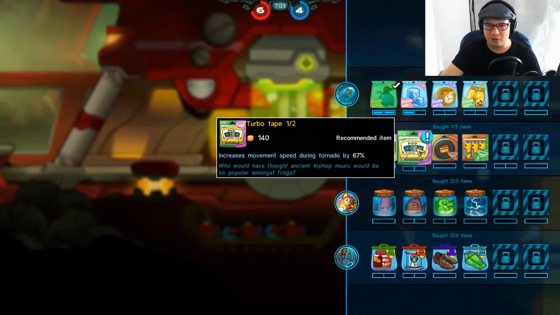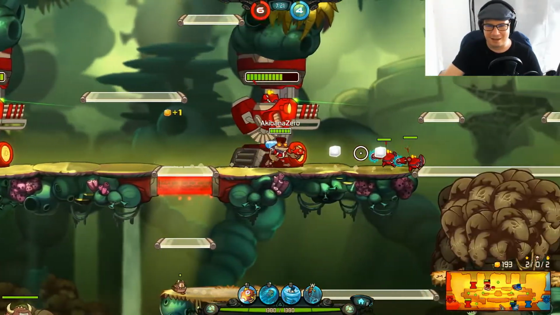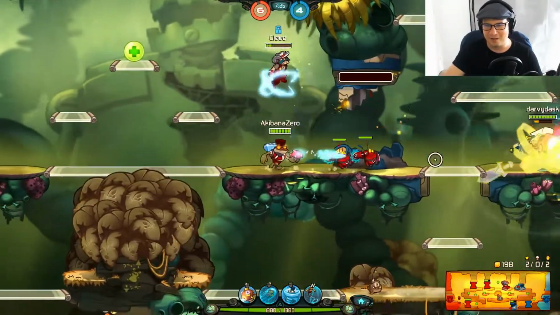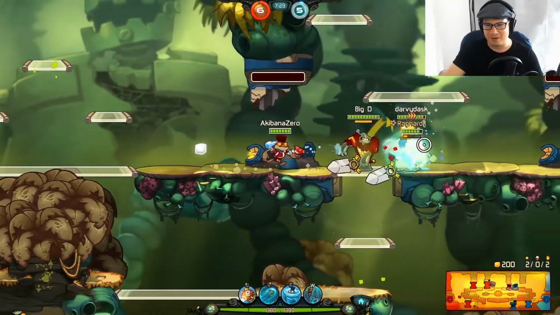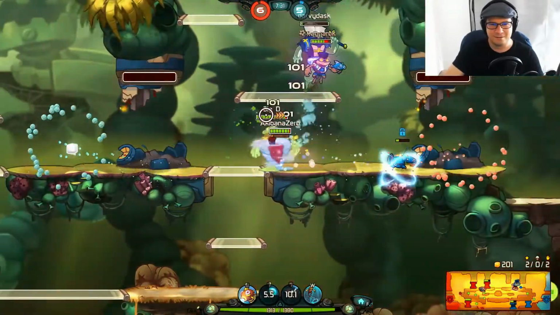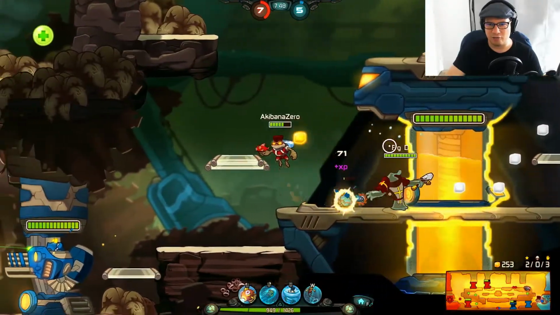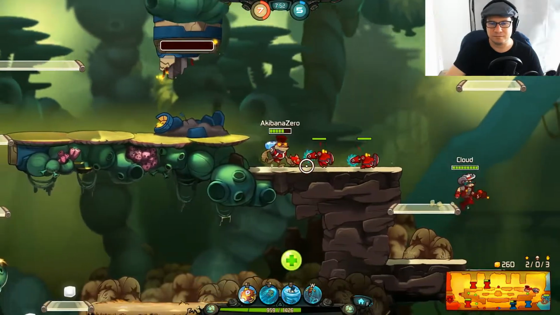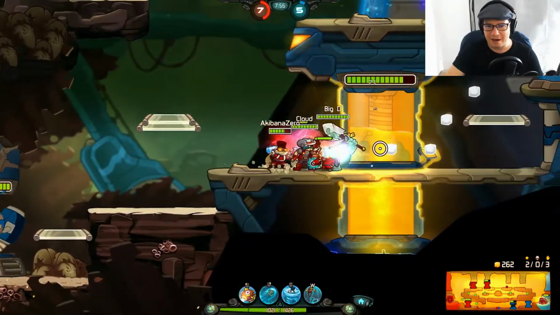What do we got here? Increased movement speed during tornado. Pimpin', yeah. It's really hard to tell what abilities to pick up and how to upgrade. I guess you can't pick up all upgrades. It's really fast paced, so you can't really pick up all upgrades. Oh, we can actually. Can we attack? No, we can't. Can we attack it? Oh, we can! Okay.